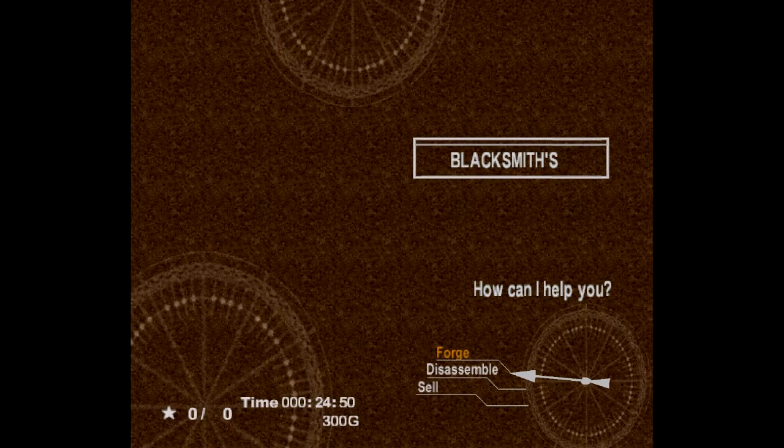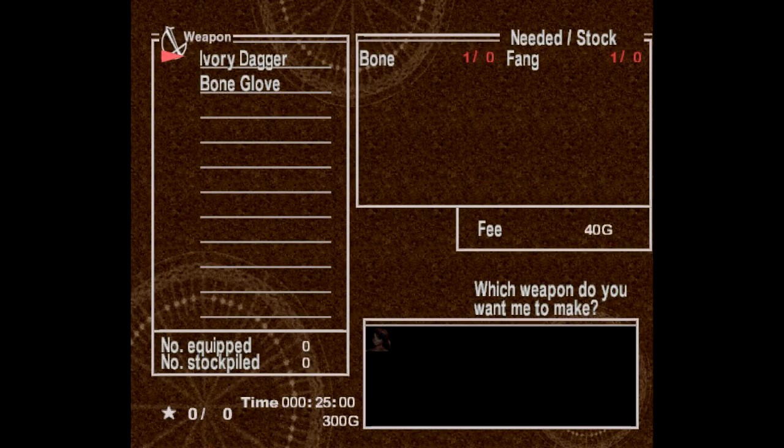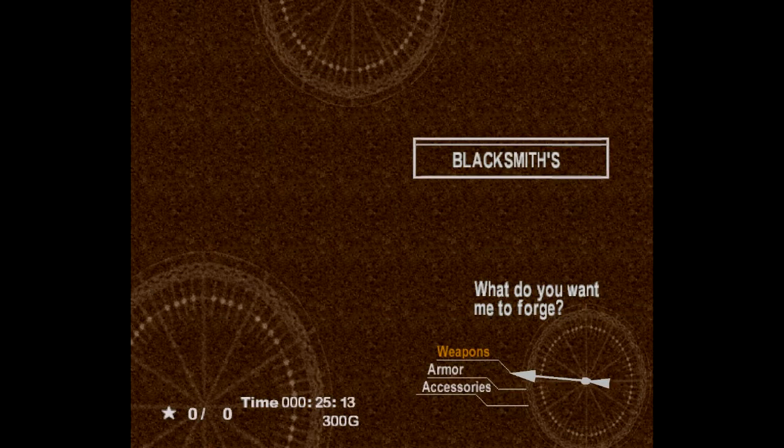This is the Blacksmiths. Now, weapons are a little different in this game than, let's say, Final Fantasy. Kind of similar to Final Fantasy VIII, though. What you have to do is forge things together. The things that we can forge right now are an ivory dagger and a bone glove, but I need a bone and a fang for the dagger, and a bone and leather for the glove, and I don't have either one.